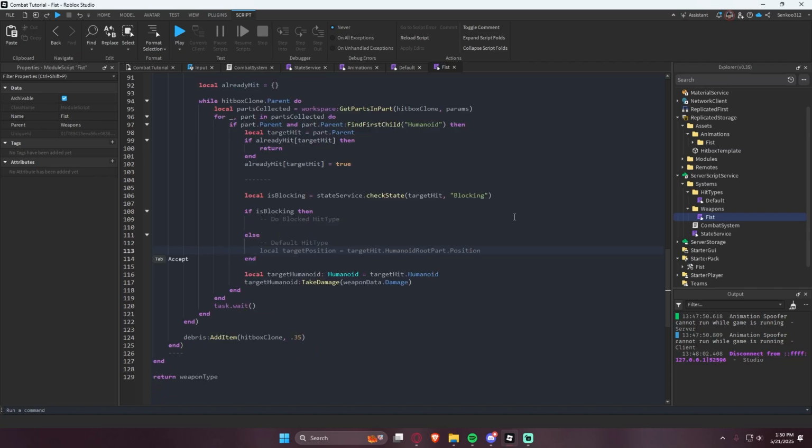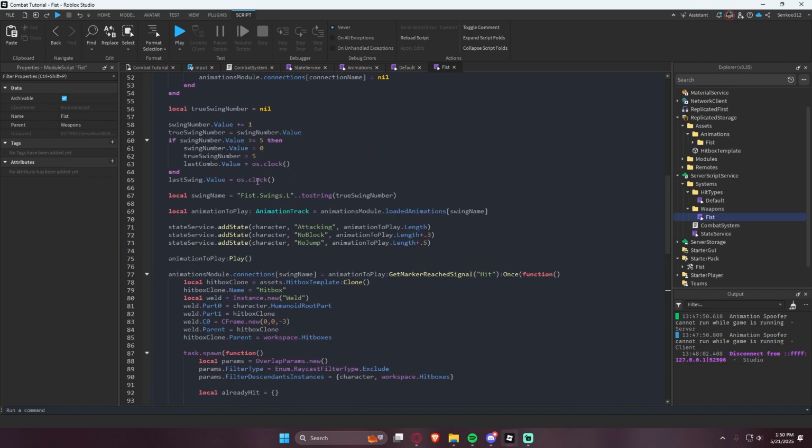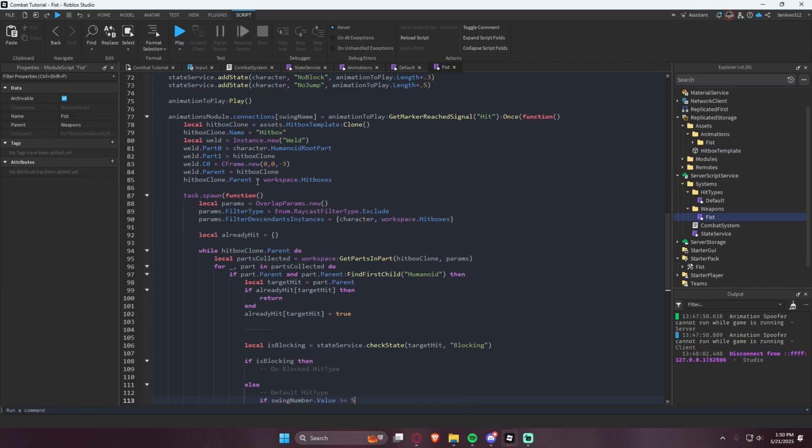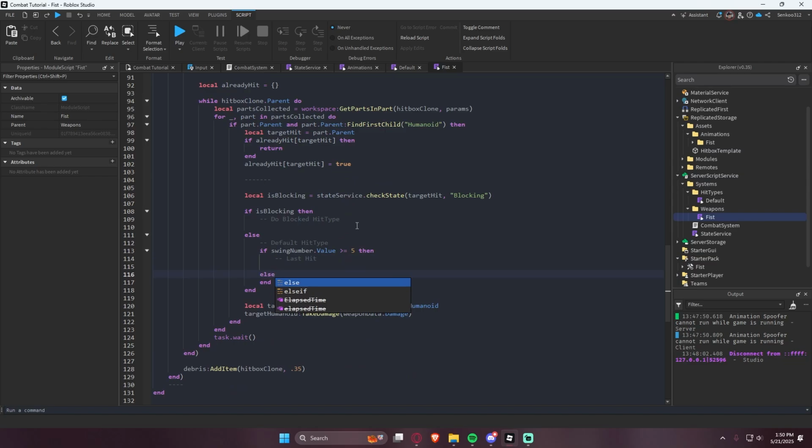Now, for this combat system in particular, I'm not going to worry about something like a block or posture bar. We're just going to make it to where if you're on the last M1 or last swing, it'll block break. So we can say if swingNumber.Value is greater than or equal to 5, then last hit, which is going to be a block break. However, we don't need to do this up here.